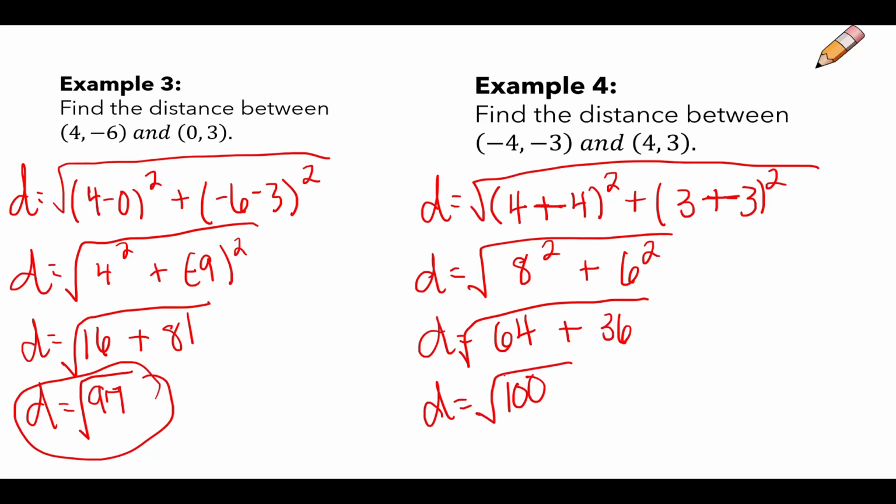What happens when you have the square root of a perfect square is that it comes out to a whole number, which would just be 10, because we know that 10 squared is 100. So if we undo that and go in the reverse order and take the square root of 100, we're left with a whole number, 10.